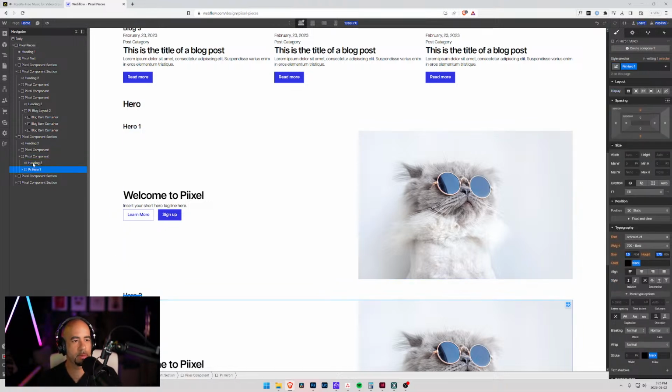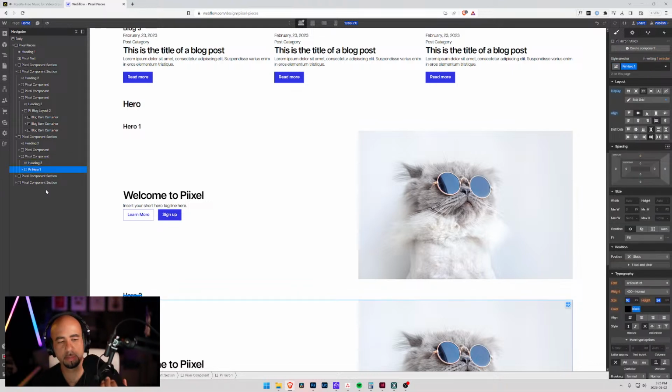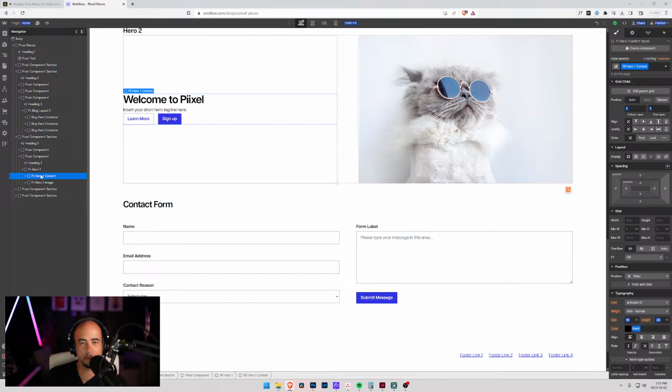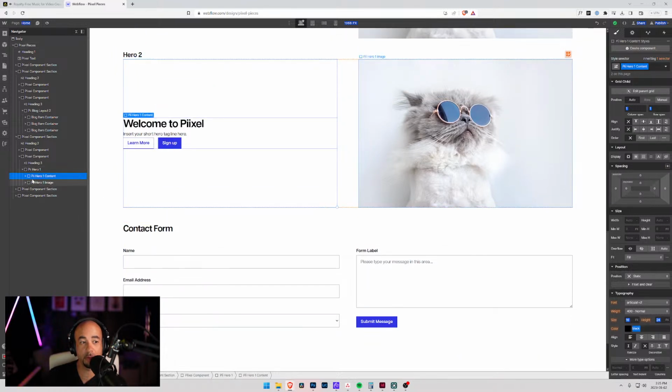Hero 2. So for this one, I'm thinking of a full, should we do it the full page? With like the background image. How should we do this?